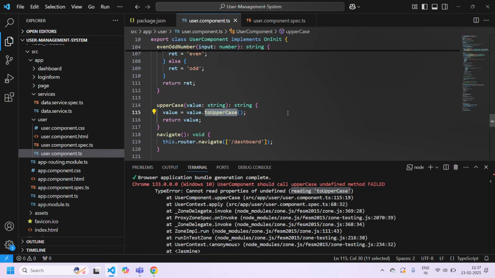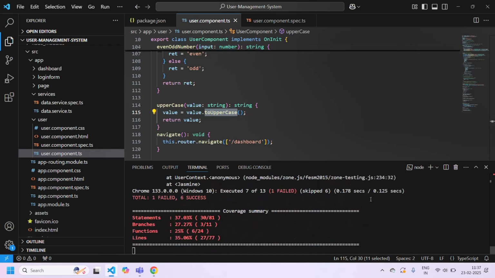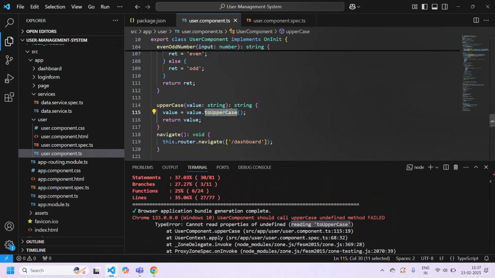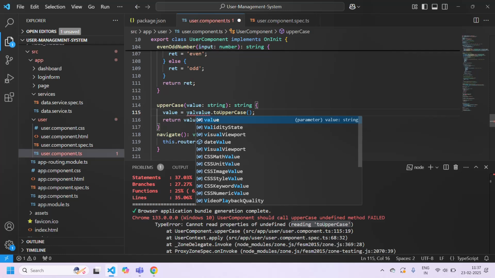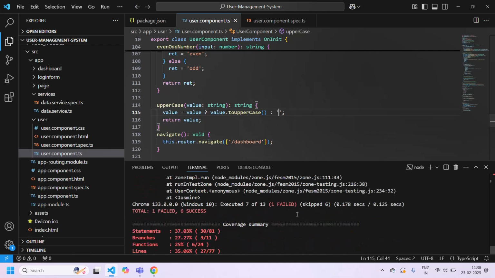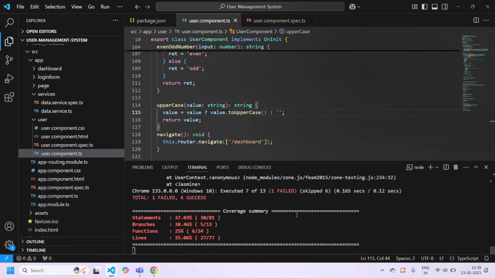Because this will break your things and it will not give you a value, we need to first check if that value is there or not, and only then can we use this function, otherwise give empty.